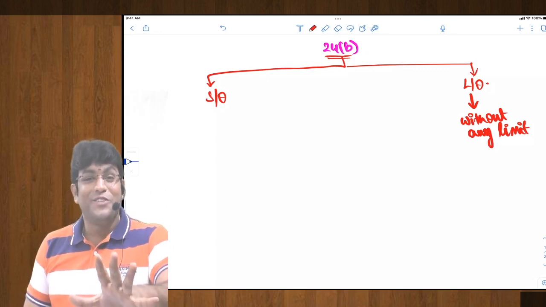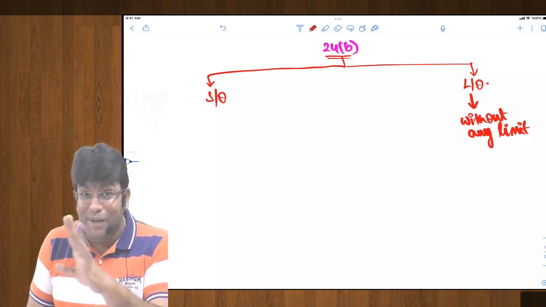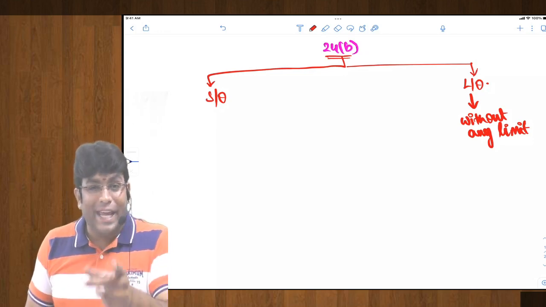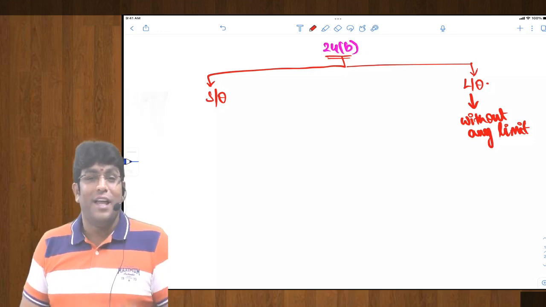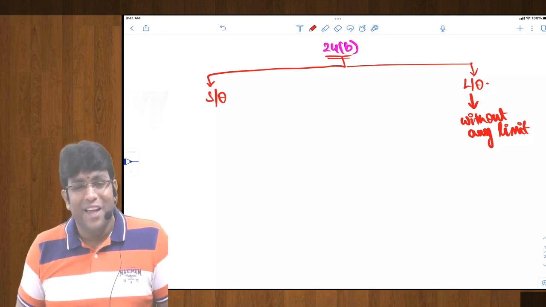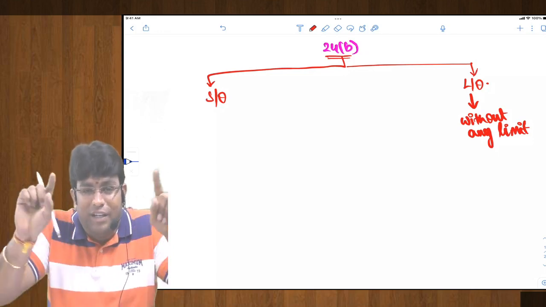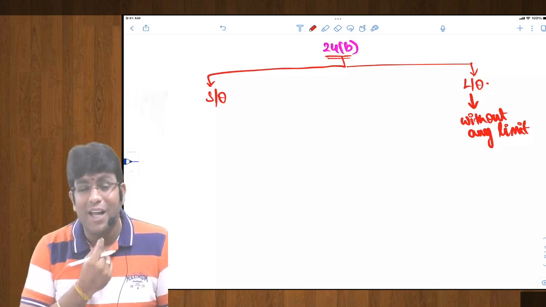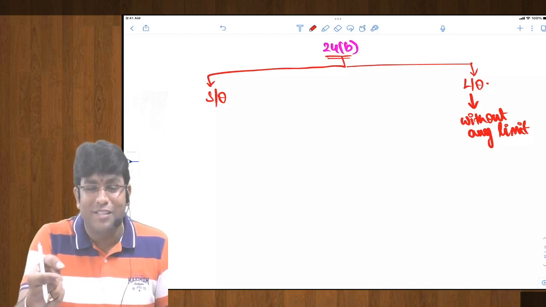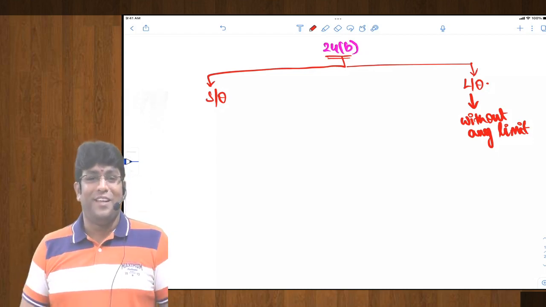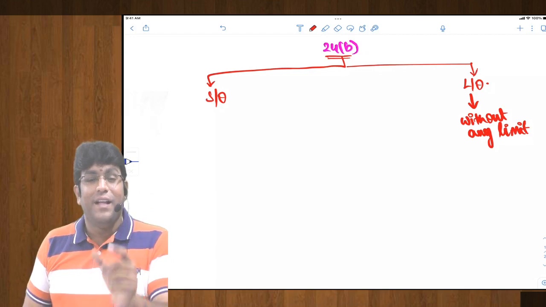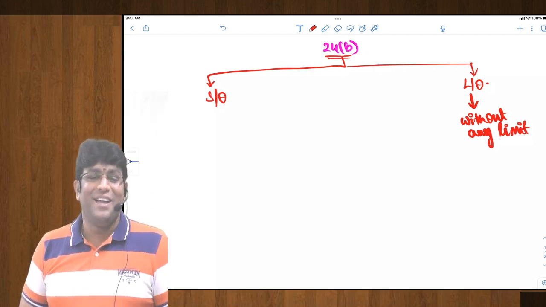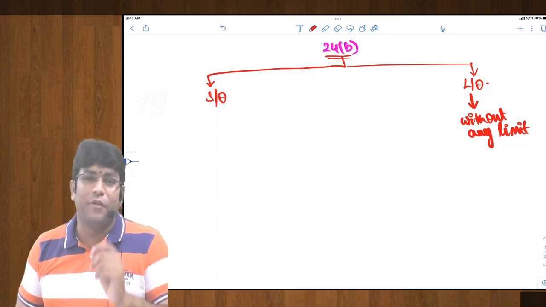But the law is telling, Shivateja, still I will give you some benefit. That benefit will be whatever interest you paid to take that self-occupied house, that interest I'll give you deduction. When I give you deduction, what will happen? That figure will definitely be negative. You might tell, sir, negative is loss. No, sir. My dear friends, let me tell you, negative is loss, but that loss you can set off. So when that figure is coming negative, that means the government is giving you a benefit. Please understand that. So this is not a loss for you, this is a benefit for you.